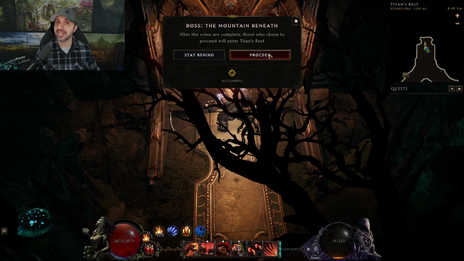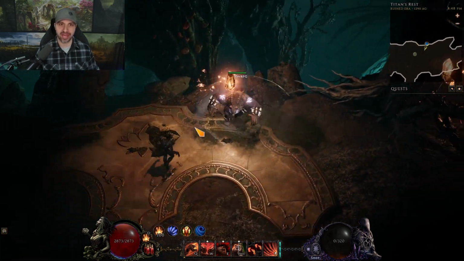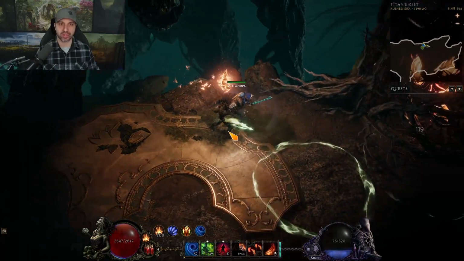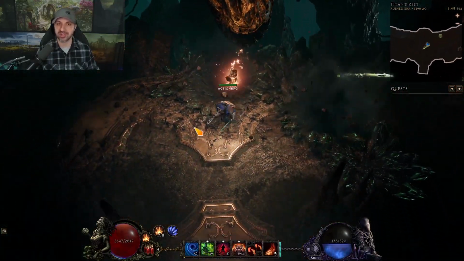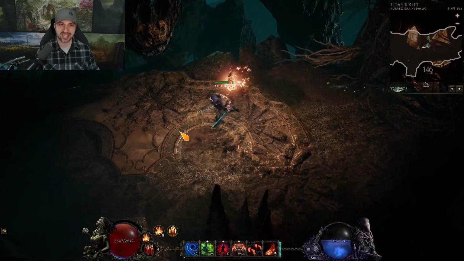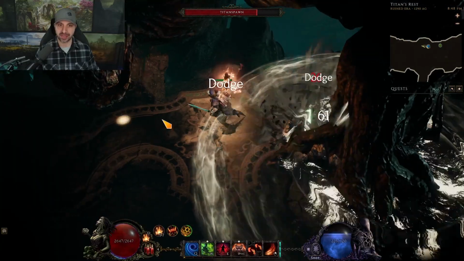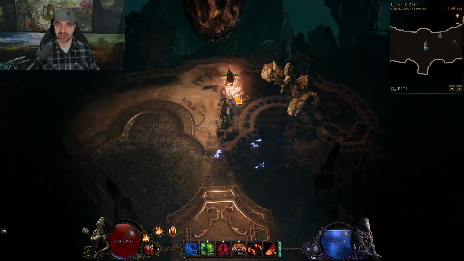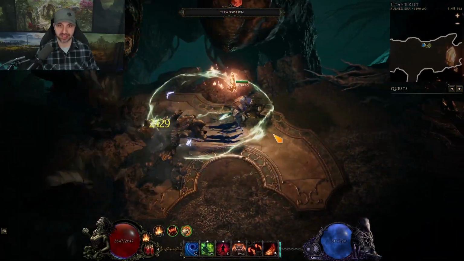So we are now going to fight the mountain beneath. And here is the mountain. Look at this big old tree. It's literally a mountain. You can actually see the mountain running around in the EHG trailer at the bottom. He's got his big old arms that hit down, especially for tier 3 and 4. You got to be very careful on those.